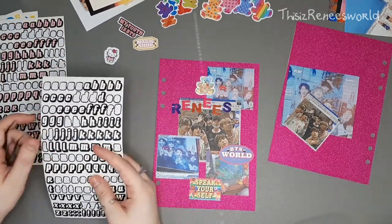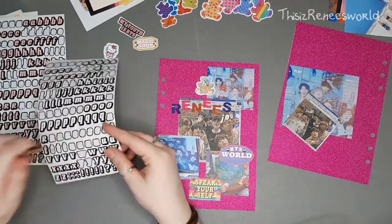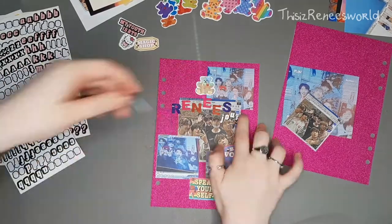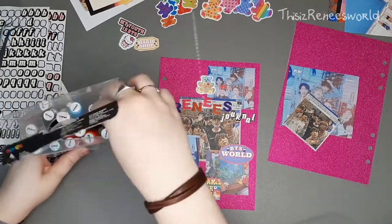And most of the time, I run out of the letter N the fastest. So what I usually do is I turn around the U and somehow make it work.